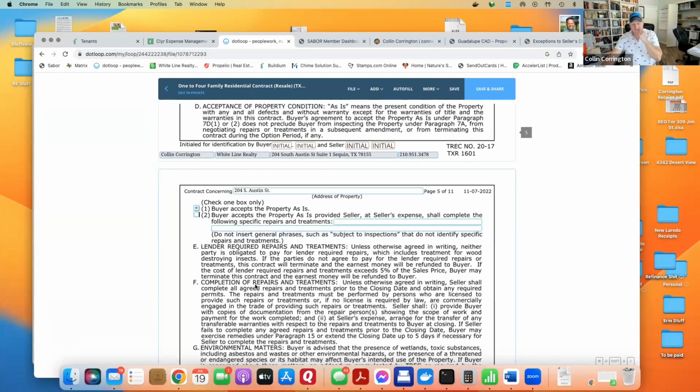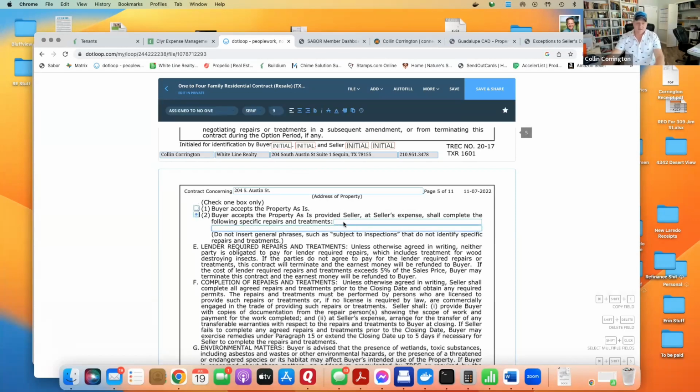However, let's say you get to the house, you love the house, but there's a back deck that has a huge hole in it, and that needs to be fixed. Like, I will not buy it unless that's fixed. Fine. We're going to put that in there, and you type in whatever it is, repair back deck to current city standards, right? I always put something like that. That means I know without a doubt in my mind, you're going to have to fix that before we go.